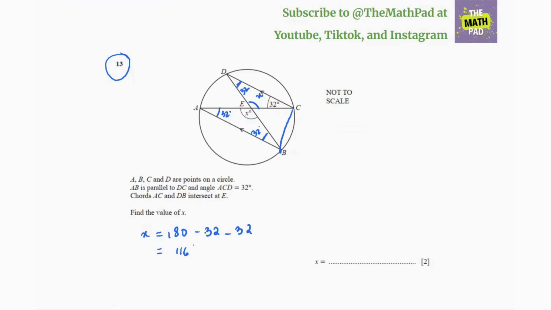In case the chord isn't given, but you can see that it's using the same property, you can join the points to make your own chord. That's completely fine. As long as you're justifying your answer correctly, they will give you the mark. DA can be joined to make a chord as well. CB can be joined to make a chord as well. And then you can see that it uses the circle theorem where angles coming out of the same chord are equal. So that's how you solve this one.